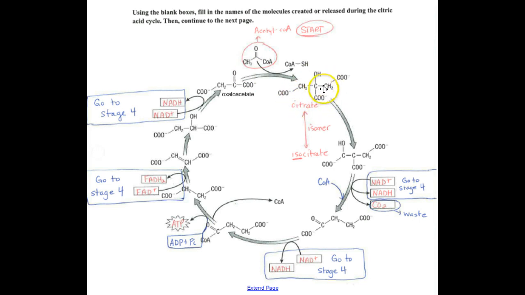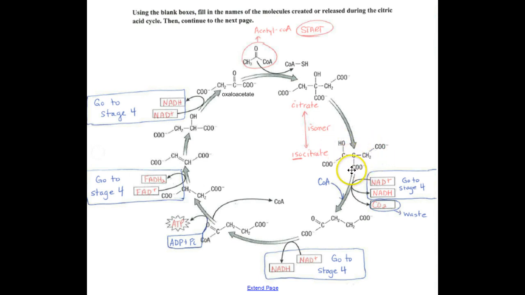And from this stage to the next stage, all it has done is rearrange its atoms. If you recall from Unit 1, our biochemistry unit, when you have the same number of elements, but just a different formation or different arrangement, we call that an isomer. So we start off with citrate, we shuffle some things around, but we don't actually change the total number of atoms present. It's called isocitrate because it's an isomer. So, same number and type of atoms, just a different arrangement.